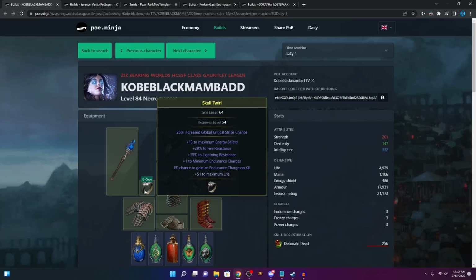I'm noticing a minimum endurance charge on a ring with endurance charge on kill. This is a pretty nice way to get some extra resist and fizz reduction into your build. You'll want to be capped anyway, but if enemies inflict exposure, having a little bit extra doesn't hurt.